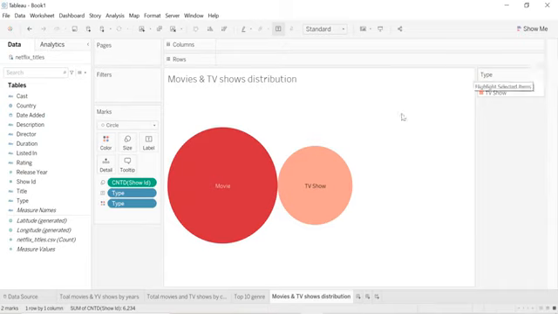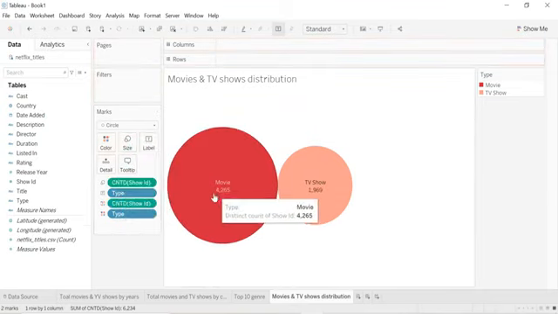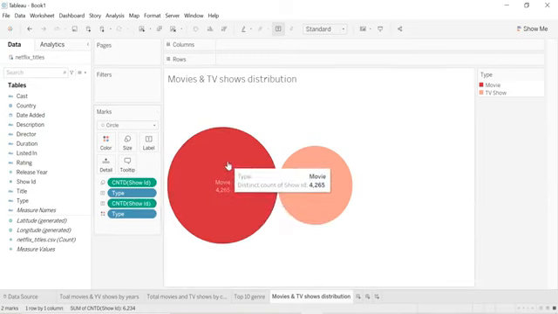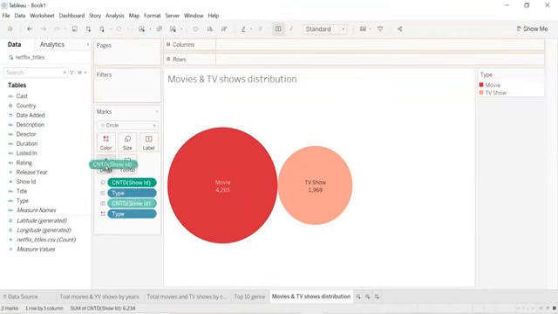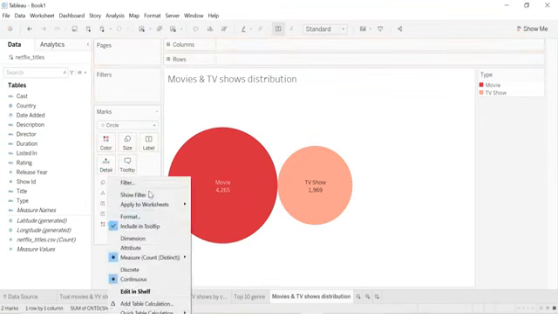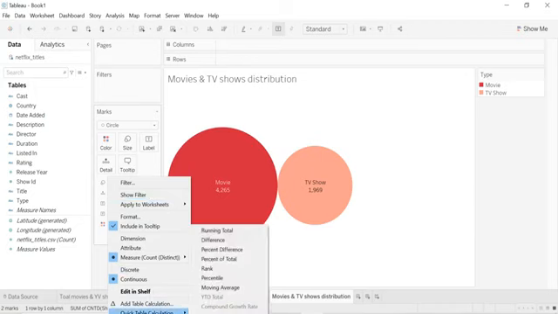Okay, we can add, for example, we press on Control key and we put the label, so the total inside the bubbles. We can also add the percentage if you want to, so you press on Control key, you put it in detail. Okay, and you can change it to quick table calculation.